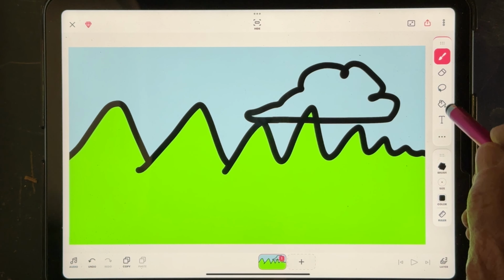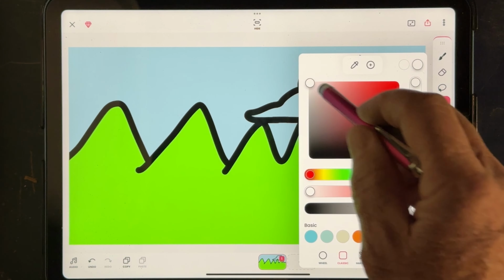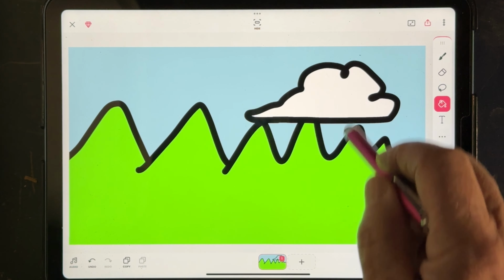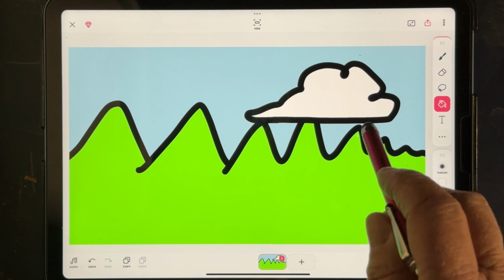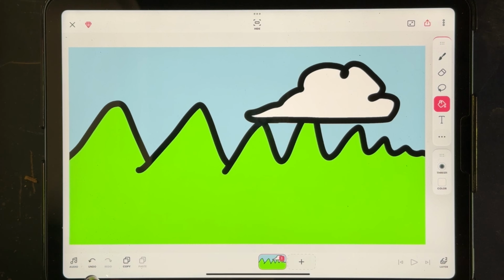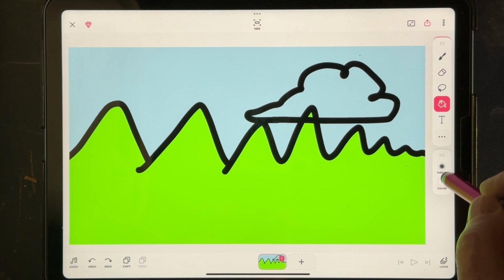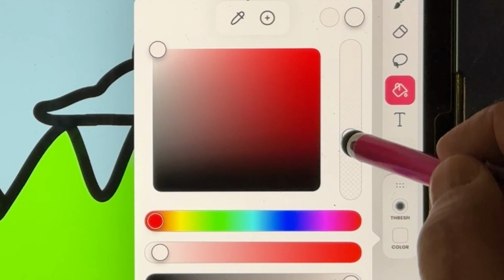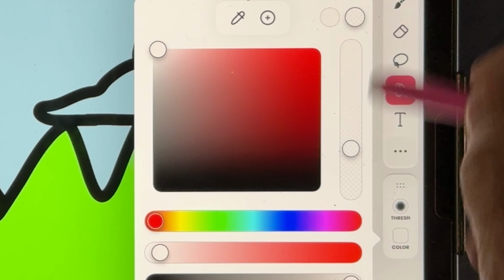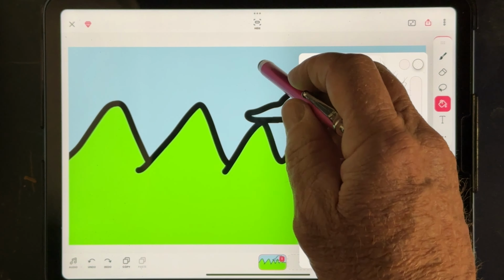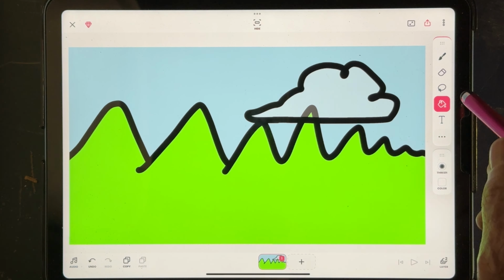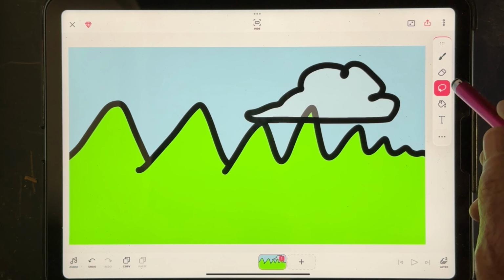So there's a perfect cloud. And I want to make it white, so I make sure that that's the upper corner, color that, and it's all white. Suppose I don't want it pure white. I want to make it translucent. So hit the undo button, go back to the color palette, slide this down. I want to put it about 3/4 of the way. Go back and fill it in, and it gives about 3/4 of lightness there.